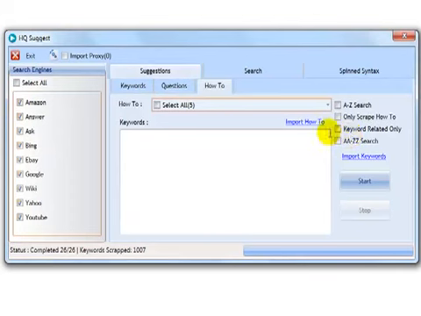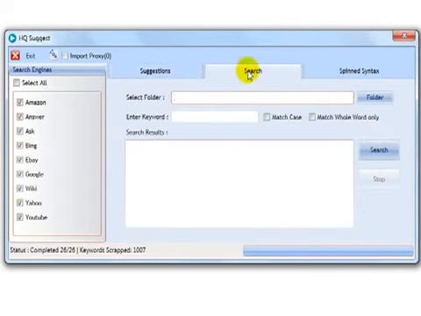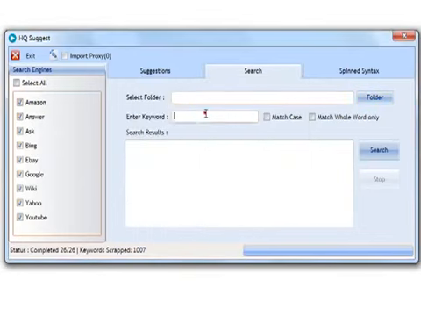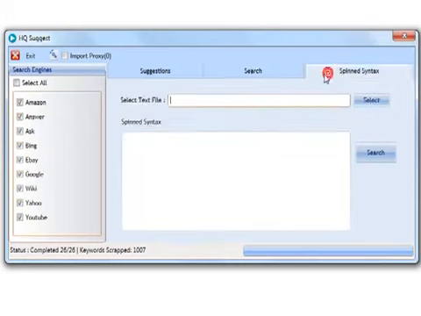The software also comes with its own search functions. The search function allows you to build your own library of keywords that can later be searched for and sorted. There's also a spin syntax tab that's available to our developer license holders that will allow you to create spin syntax from a bunch of keywords that can later be used as anchor text in your favorite link building tools. The software also runs whilst minimized, it's lightweight, multi-threaded, and it also supports proxies.